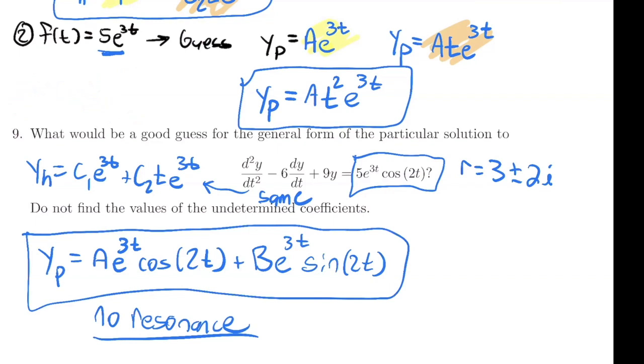Okay, any other questions? What I was doing over here, if you want to try and do it this other way, is you could look at this forcing function and ask what the root of the characteristic equation would need to be in order for me to get something like this. If I have a trig function here, that means the root must have been complex, so I have a 3 for the real part and a 2 for the imaginary part. This side of the equation had one repeated real root, so it's different from the complex root, and there's no resonance there.